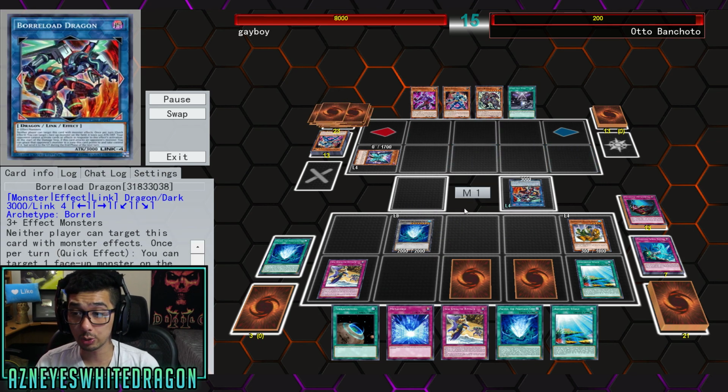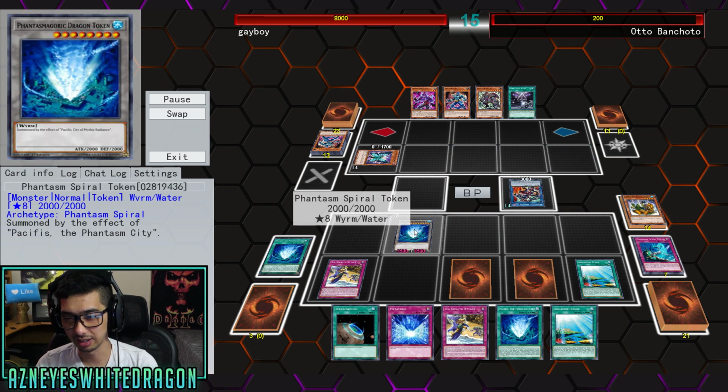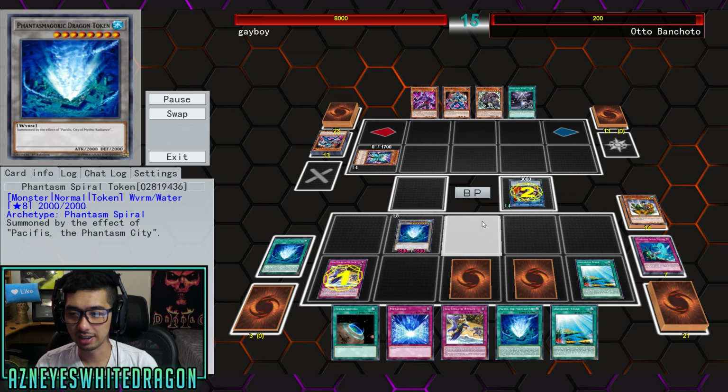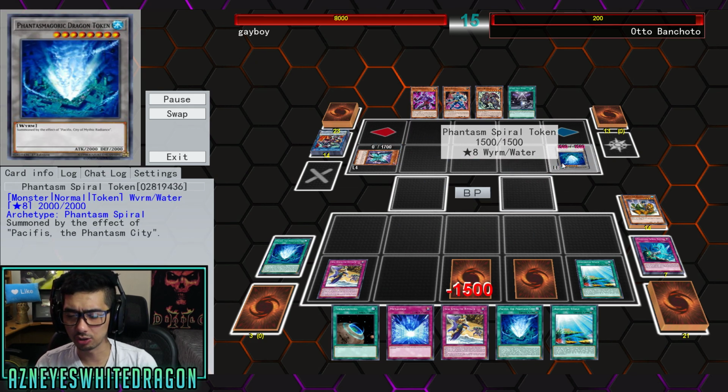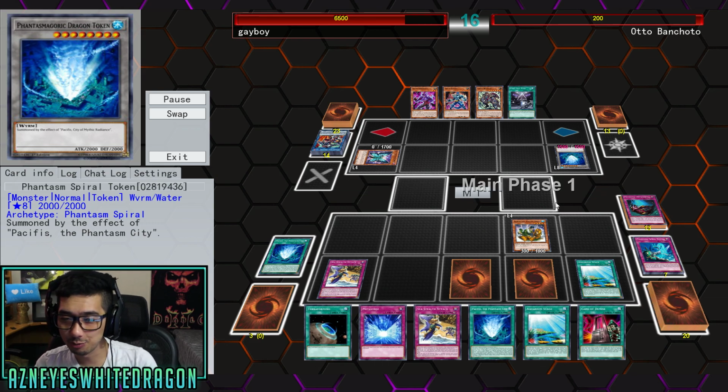But we got Borrowed Dragon, so that can go ahead and snatch steal an opponent's monster. So he's going to go ahead and take that token. And he's going to go ahead and reduce its attack too. Which I feel like if you were taking it, why would you want to reduce the attack? I don't know. But it doesn't really matter.